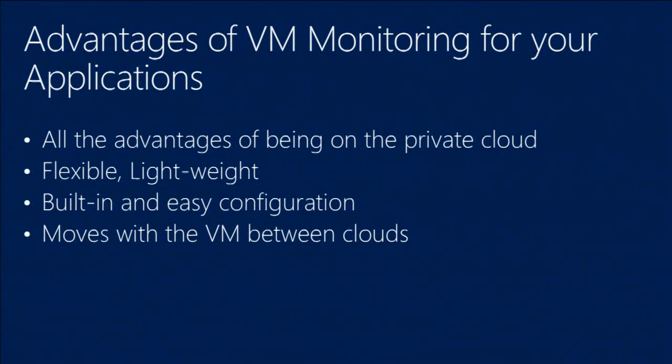Just to reiterate, VM monitoring is a lightweight mechanism. It's in box and easy to configure. You also get the advantages of the private cloud, because if you're moving your VMs around, the VM monitoring settings are migrated with your VM as well. But it's not perfect, because VM monitoring is reactive. It does not poll your service to see if it's in trouble or not. Your service gets into trouble, and then VM monitoring acts.